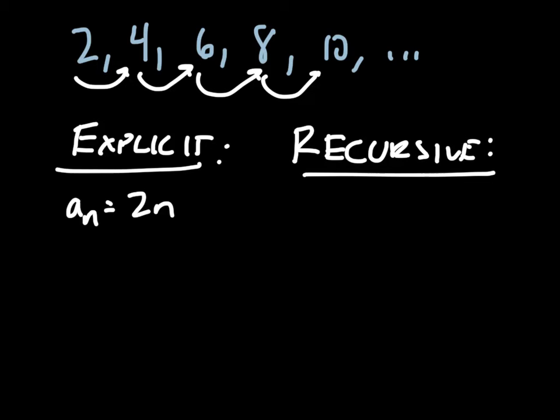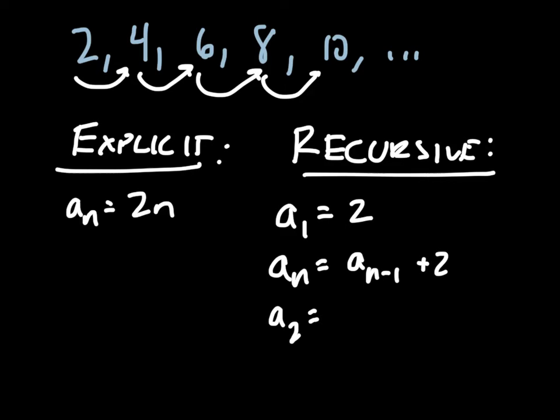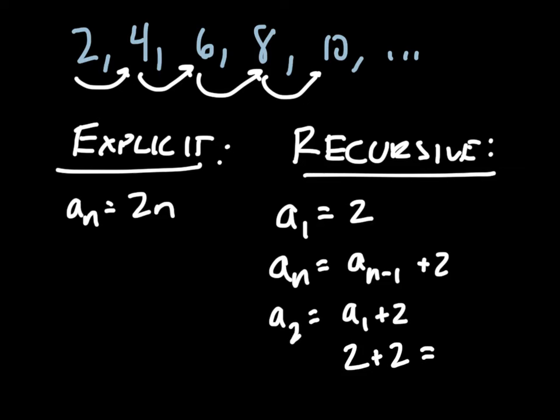is it gives us a starting term. So you always start with the first term, so a sub 1 is 2. Then once you get that first term, if I want to write the a sub nth term, it just says, what do I do to that first term? Well, to that first term I just add 2, so I'll do a sub n minus 1 plus 2. So if I want to find the second term, it would be a sub 1 plus 2, or we know in this case that a sub 1 equals 2, so it would be 2 plus 2, or 4. And that would be our second term.